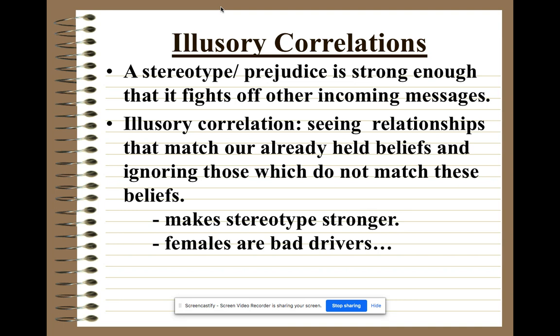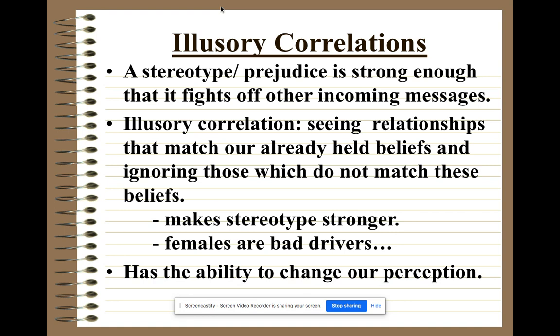So let's say you think women are bad drivers. Terrible stereotype, not true. Actually, the insurance numbers say exactly the opposite. If you think women are bad drivers and you're in the car with a woman who is following all the traffic rules, she applies her turn signals, she stays at the posted speed limit, and you never at any point feel unsafe, you tend to ignore that. Now, if you see one woman pulled over or one woman in a car accident, you're going to go, yep, there it is. Females are bad drivers. So we look to pick out things that match our stereotypes and prejudices. The other evidence could have the ability to change our perception about something, but we tend to ignore it.